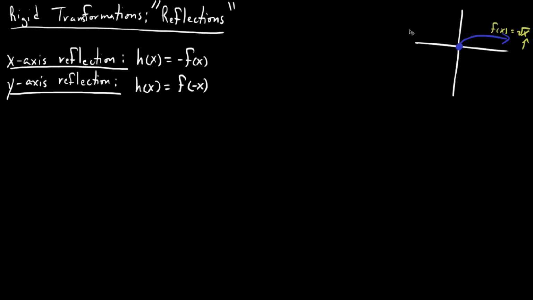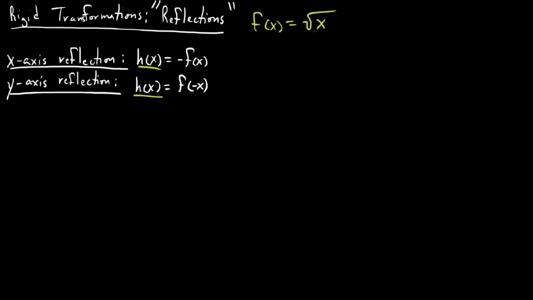And so first of all, as I'm erasing this, would you look over here on the left, and I've written already two statements, x-axis reflection and y-axis reflection, okay? So in both instances, you'll see here that I'm defining some function h of x. The reason why I use h of x is because I'm reserving f of x to represent a parent function, or a very, very basic form of a function. Nothing's been altered about it. It is the purest sense of a function. So for example, we're going to be dealing with that root function, so f of x would be square root of x. This is called the root function, okay?